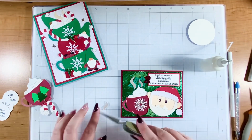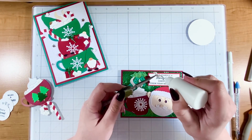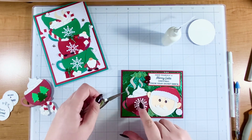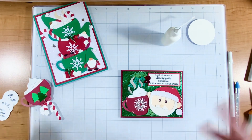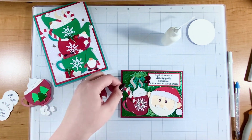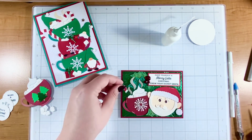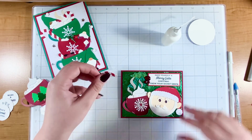I just love this card so far. I think that this would be really nice to give someone like a coffee gift card because it says Merry Latte and then Secret Santa. So if you as a secret Santa were going to give someone like a gift card to a coffee place, this would be a perfect addition to that gift.